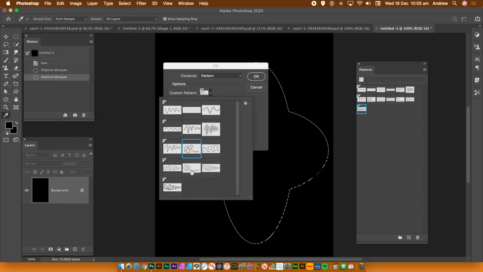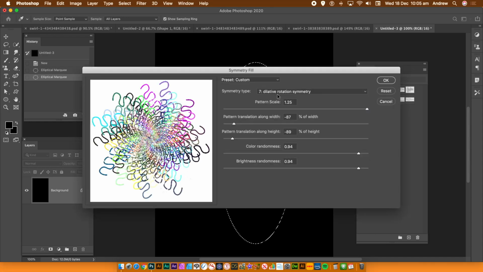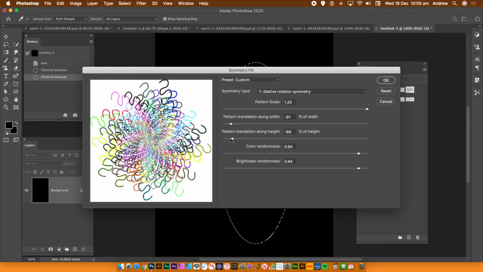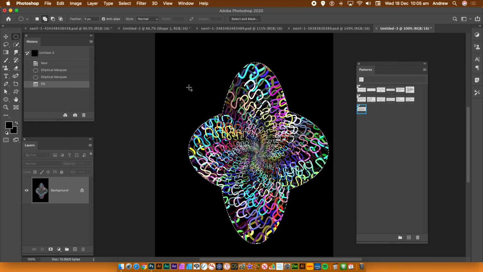Go and select another one now. Yeah, that one. Just wave up and down, slightly different, but that's all via the Curvature Tool. Click OK, and then you've got the design there. It's all whirling into the centre. And again, you can change the translation settings. If the design you've got is not exactly what you want with one setting, just try them, experiment. So I just want it all overlapping. Click OK. And then you've got that design filled.